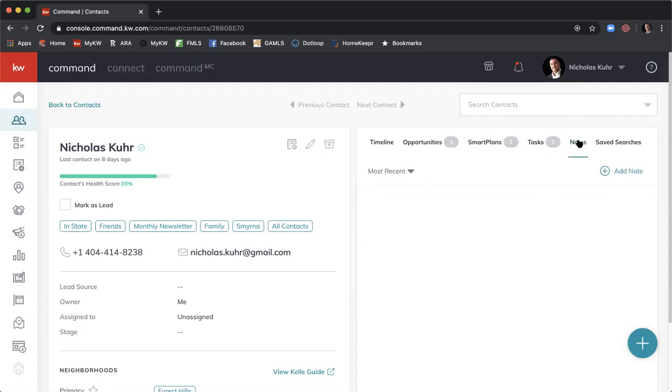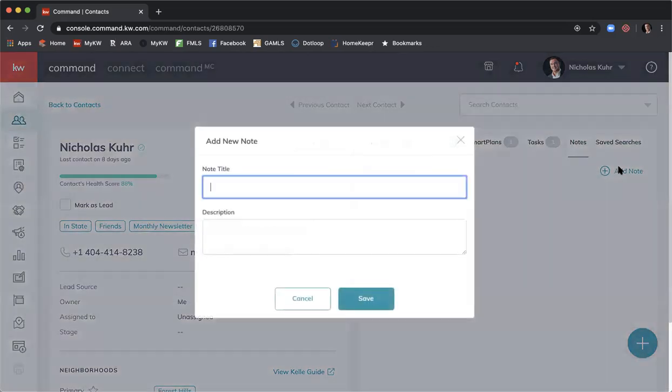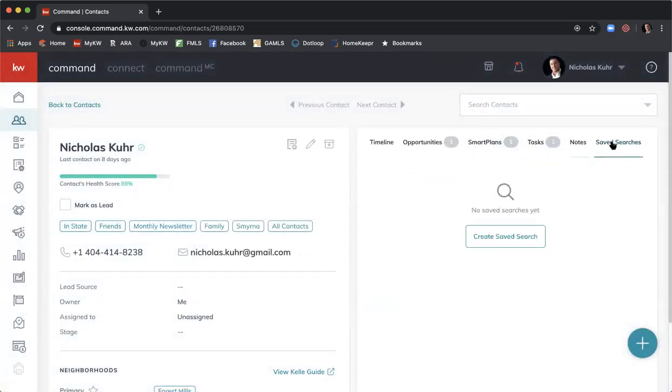Next, we have our notes. So if we want to add a note, this is what I was showing you earlier, just any little bit of information. You could put anything here. So if you just want a quick update on the family or something happened, let's say a grandparent passed away, you could add a note here saying grandparent passed away on such and such date. So then you can remind yourself before you see that person, oh, I'm so sorry about your grandfather, or congratulations on that promotion that you got at work. That's really great. And then saved searches.